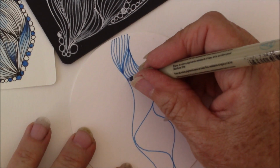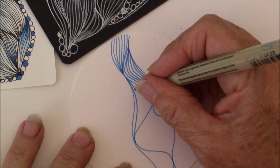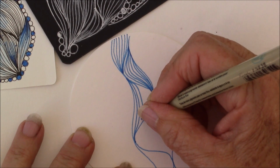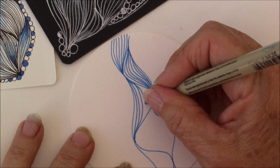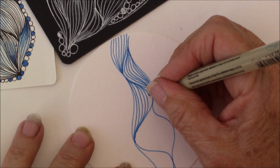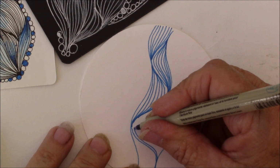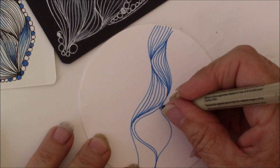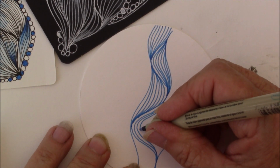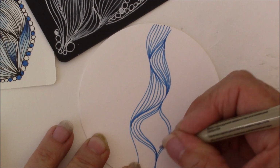And we just do this shape. I'm going to do it again. I'm going to fan out just a little bit. So it's kind of a takeoff and land. So I kind of lift my pen just a little bit. And it builds up that color along there. And you really never know what you're going to get until it's finished.